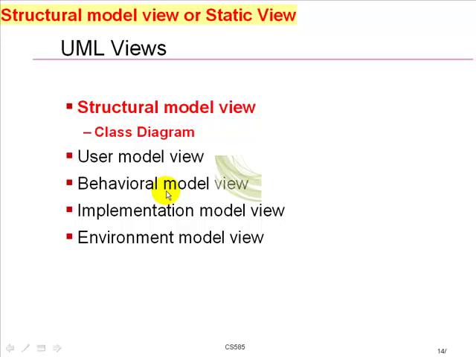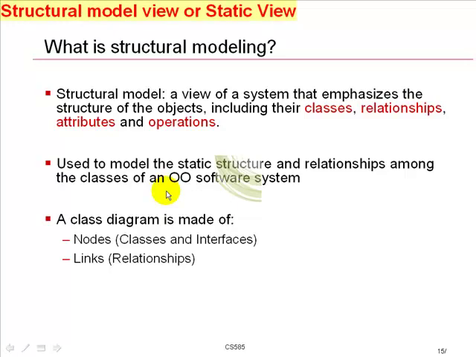Other views, like we said earlier, you can classify UML from a structural, user, behavioral, implementation, and environmental view. Structural and static go hand in hand, and this is what we're going to start with: the structural views of UML, the structural model. Generally speaking, when we talk about structure, we talk about classes and how they relate to each other. That's exactly what we talk about when we talk about structural modeling.